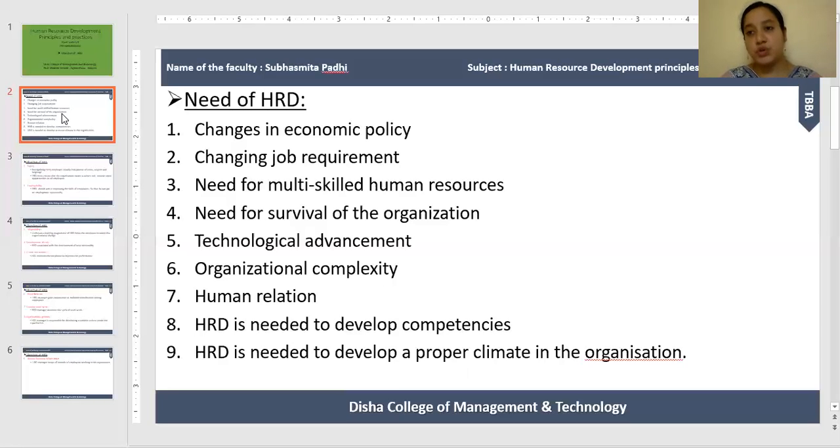The organization requires human resource who has the ability to deal with such changes and techniques, who can perform well with the automation technique, do well with the mechanization process, and do well with the robotic concept. So for that reason, the organization also wants highly skilled, developed people, and wants to adopt some concepts of human resource development, so that it can develop the skills, knowledge, and capabilities of human resource. So for meeting the organizational complexities, the organization requires some concepts and principles of human resource development.